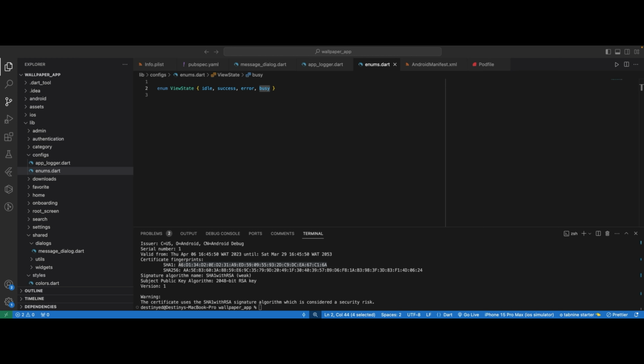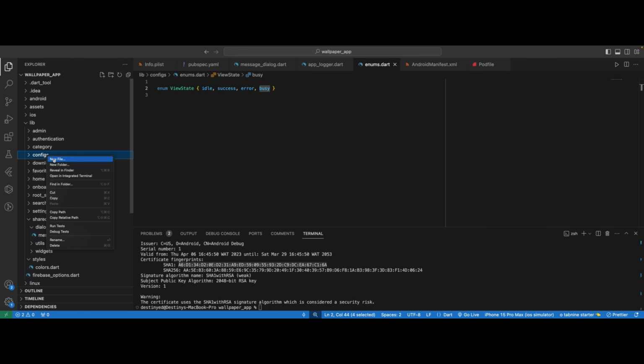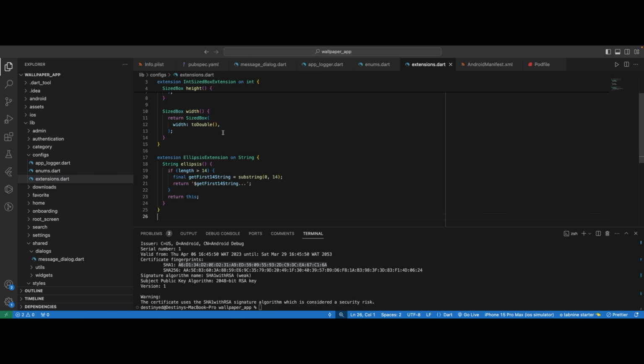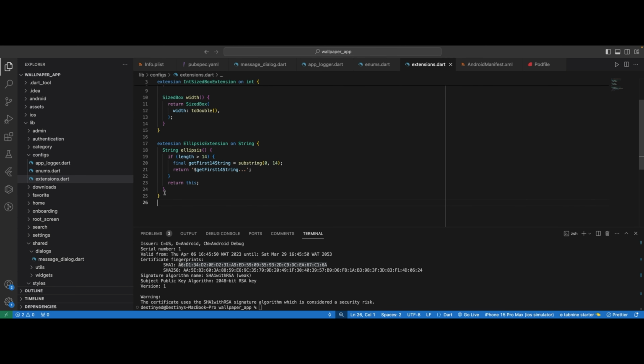Another thing I create is extensions. Extensions are just like utils that make my work easier, so I don't need to be creating utils files for something that can be converted into an extension. So I have my ellipses, which helps me convert my strings.